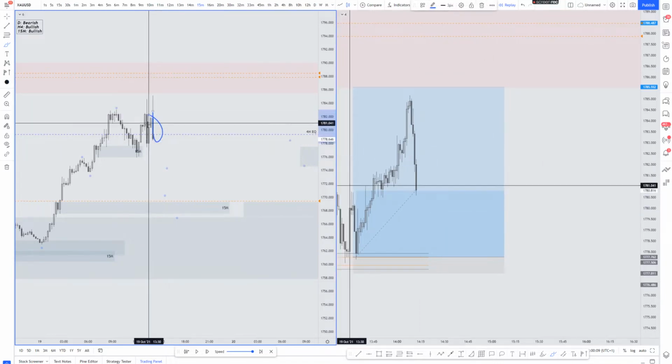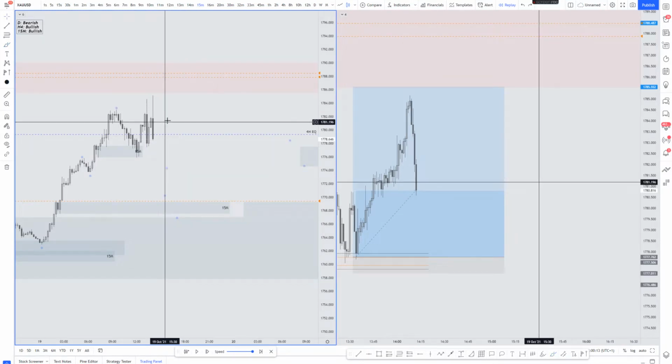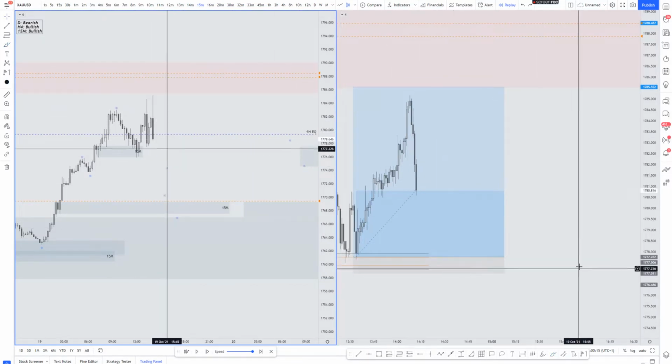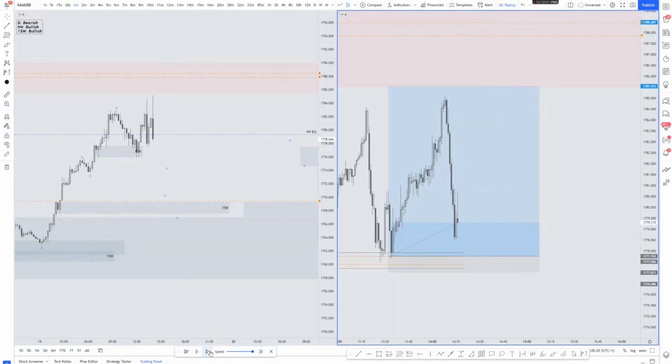Again, you get another engulfing candle. So at this point, this becomes a short opportunity. I didn't catch the short. I was busy trading euro at this point, which is totally fine. But the short was rather clean.